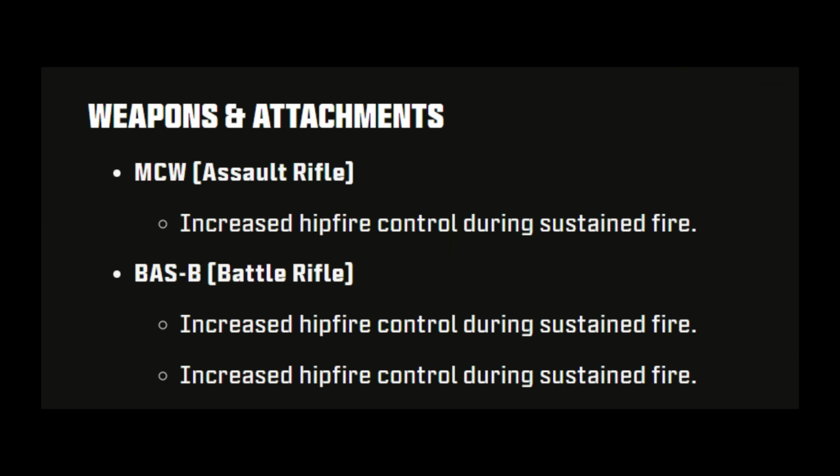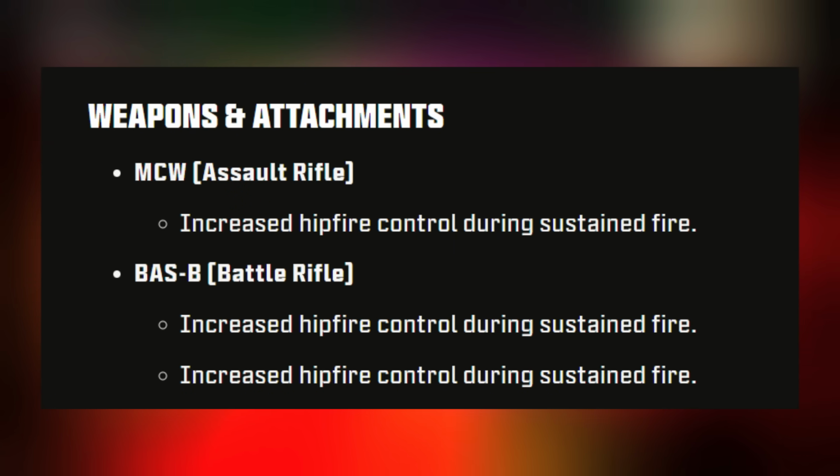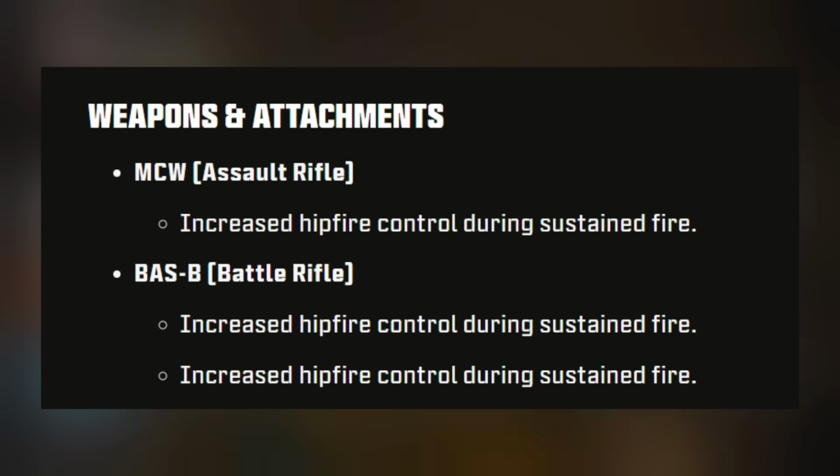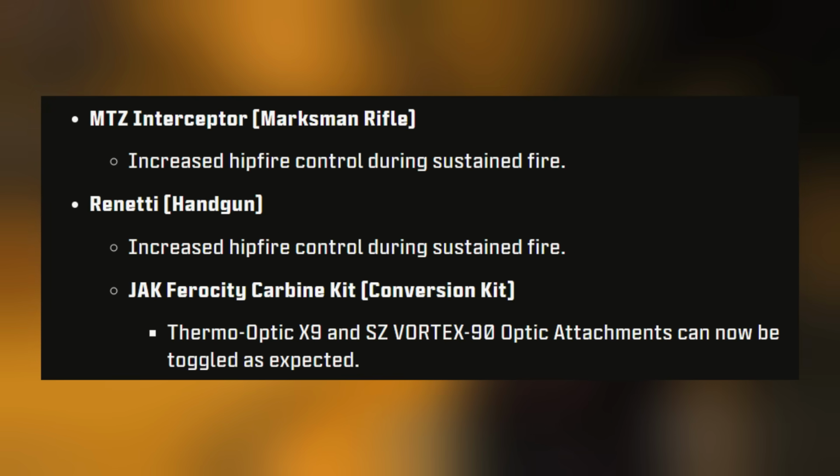So these are the minor weapon balance changes that we have. For the MCW, increased hipfire control during sustained fire. For the BAS-P battle rifle, they did the same exact change. I don't know why they listed it twice. For the MTZ Interceptor, they did the same exact thing, which is a marksman rifle. For the Renetti, they also did the same thing.